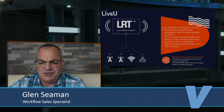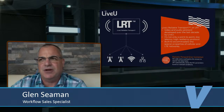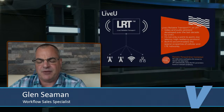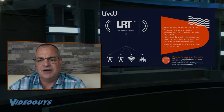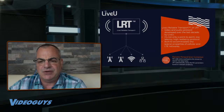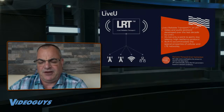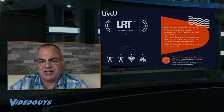What LRT allows you to do is connect to both of those devices and then bond those two together. So the way I kind of look at it is if you're getting 5 megabits of upload from one device and 10 megabits from the other, when you combine those two, you get a good 15 megabit pipe. So you get a really good reliable pipe. If one goes up or down, if your performance changes, you're still always going to have a connection.